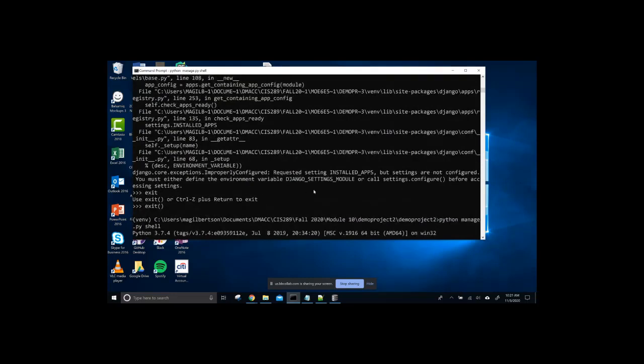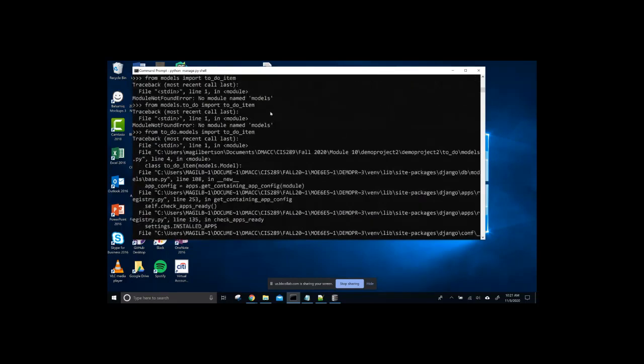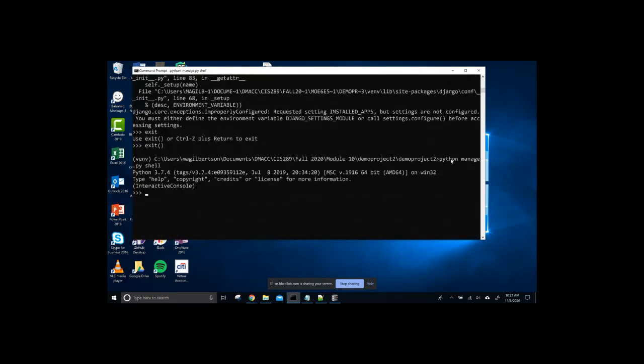Okay, I didn't have the right command put in. I was just trying to run a generic prompt, but this is the difference. I needed to put python manage.py shell instead of just python. So now when I do the same commands, now I'm good. Sorry about that. I just skipped a step.